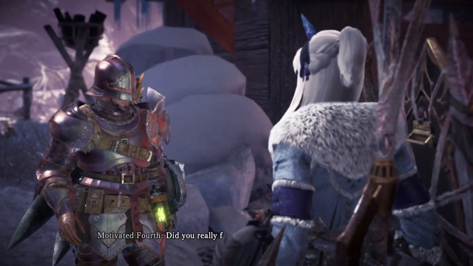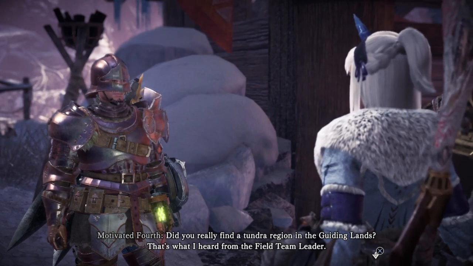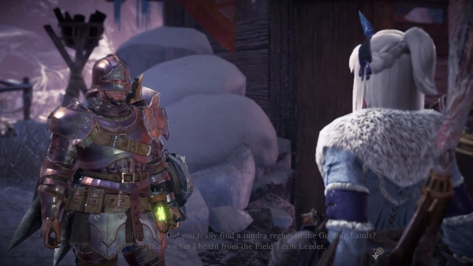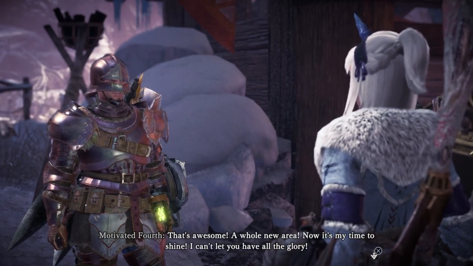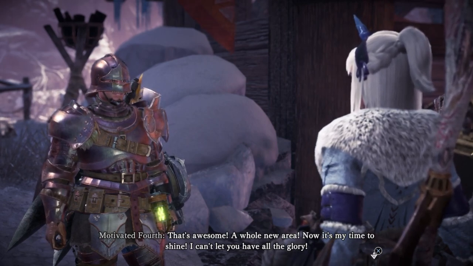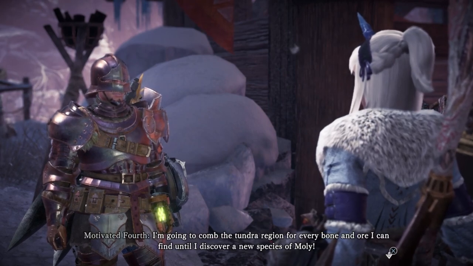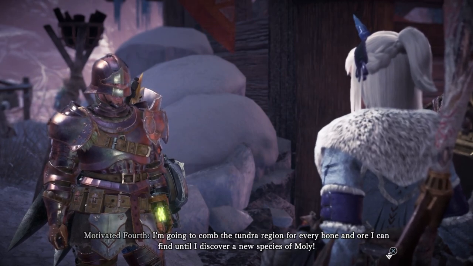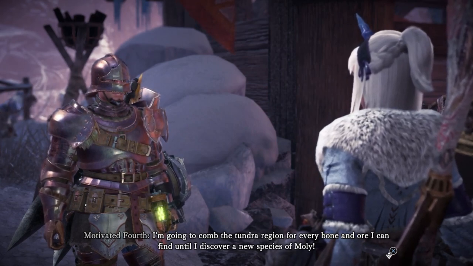Okay, what do you want? Did you really find a tundra region in the Guiding Lands? That's what I heard from the field team leader. Great job. Oh, thank you. A whole new area. Now it's my time to shine. I can't let you have all the glory. Ah, shut up. I'm going to comb the tundra region for every bone and ore I can find until I discover a new species of Molly.